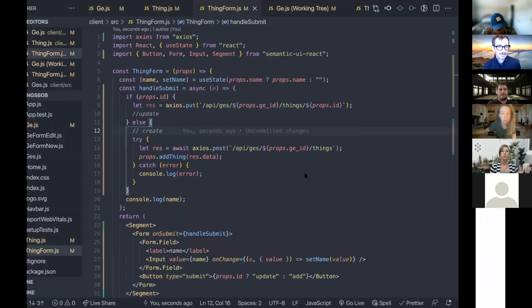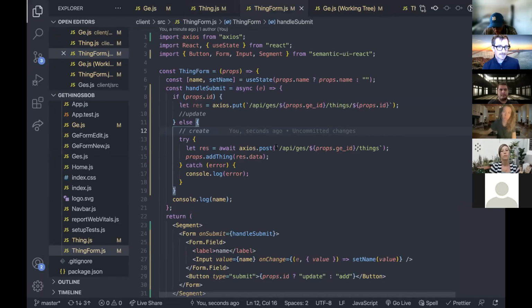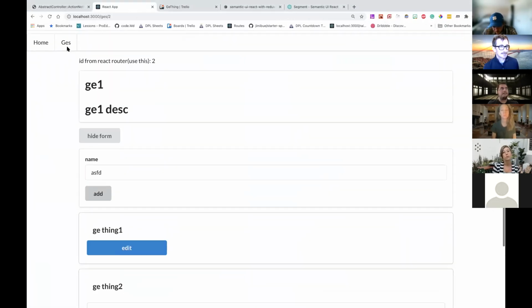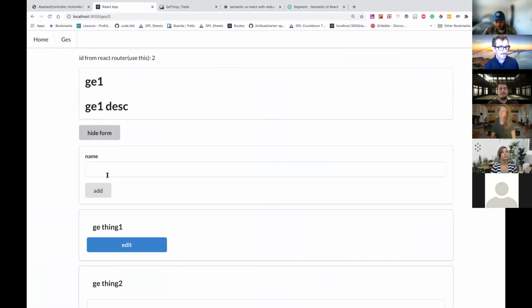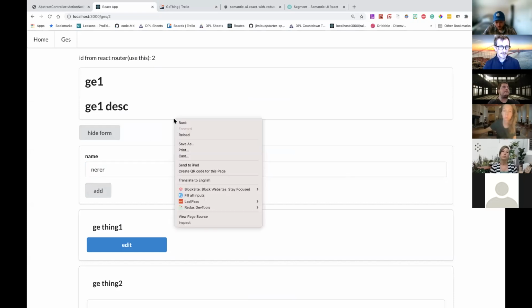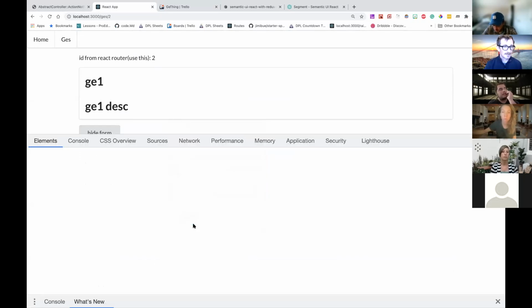Something I can go check right now is when I do the post request, am I actually going to the right spot? I should see an ID here. So I can try this. Thing, new thing. It's in specs. This is going to break.